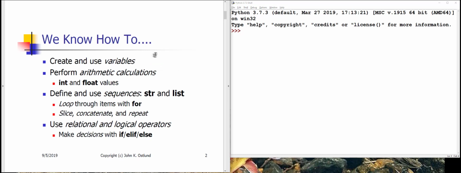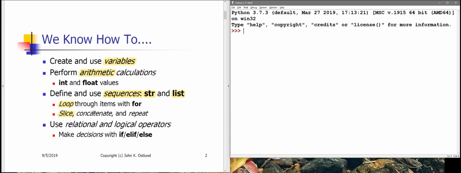We already know several important things. We know how to create and use variables. We know how to deal with arithmetic computations involving a combination of int and float values. We know a couple of forms of sequence data types, namely the str and the list. We know how to loop through the items in a sequence using a for loop.